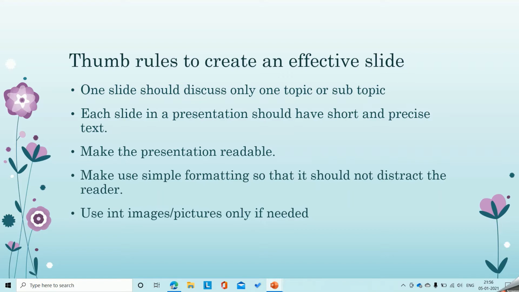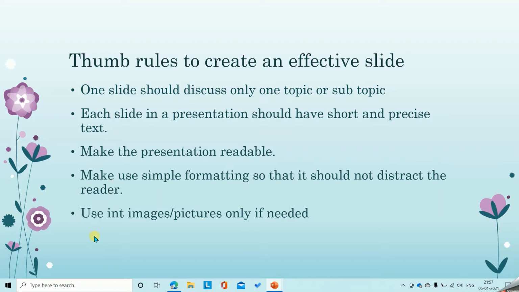And the fourth point is use simple formatting so that it does not distract the readers. If I add shapes and pictures as a background and then write some text on top of that, it distracts the reader. It should be simple formatting while making a presentation.